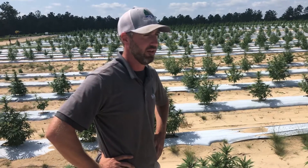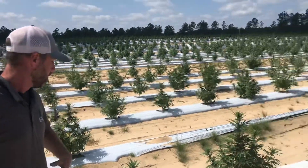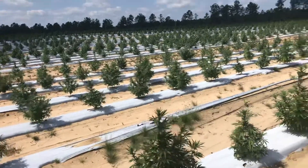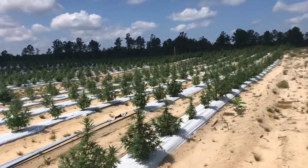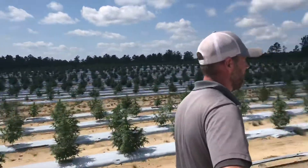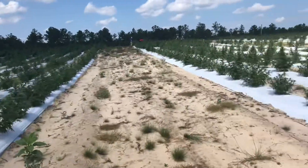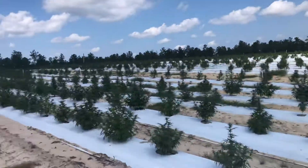Since we've done that, it's been a complete turnaround. For the place that you guys are at, just adding your water and changing the pH, it really does look great out here. And you have a lot of acreage. Looking at the plants, it's going to be a good grow.